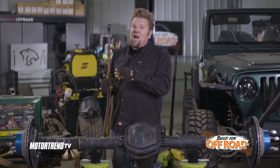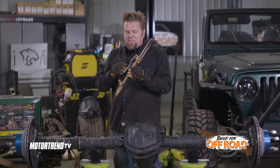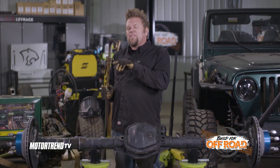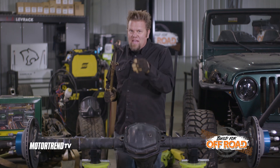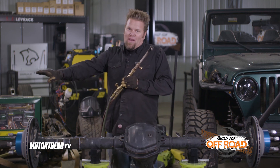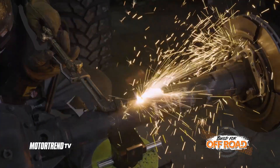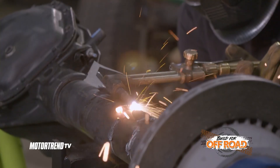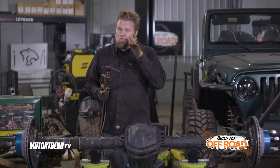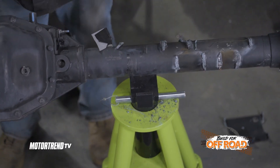An oxyfuel torch has been around forever — it's one of the original ways for cutting metal. We basically have a mixing valve at the bottom, or a mixing chamber, where we mix the fuel — in this case acetylene — and oxygen. That is then mixed and ignited to create a cutting flame at the tip, and then I introduce more oxygen while cutting to blow the molten metal away, which causes the cut. It can cut any type of ferrous metal with really no limit; I have seen oxyfuel torches cut steel that is 24 inches thick. I find I have more control over the cutting flame, especially when working around areas like this bracket that used to be on this axle.